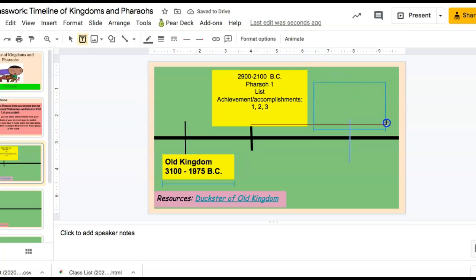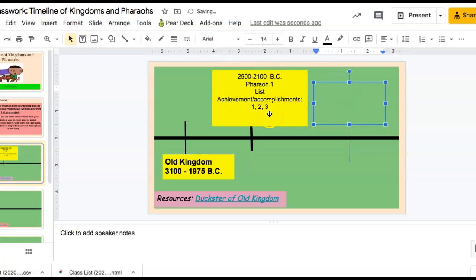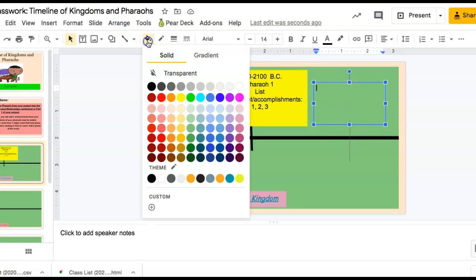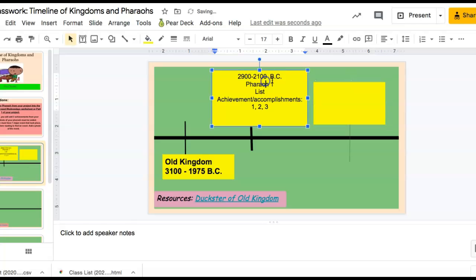And you can put the text box on the top. Now you can use what I gave you already, or you can go ahead and create your own. Either one. Okay? You can put the time frame here, the pharaoh's name, and you're going to list 3 accomplishments.